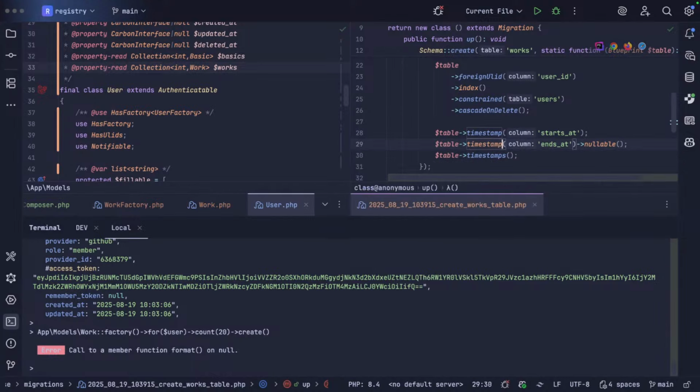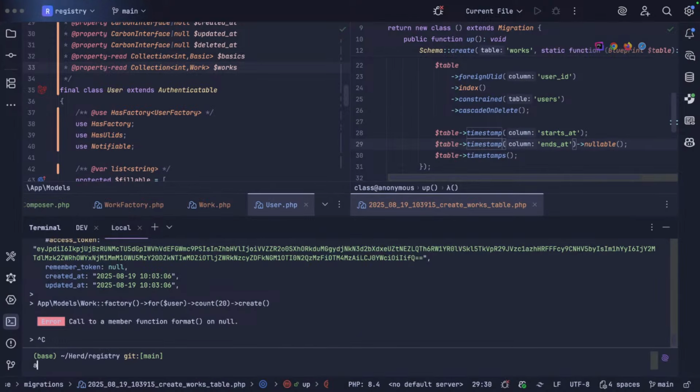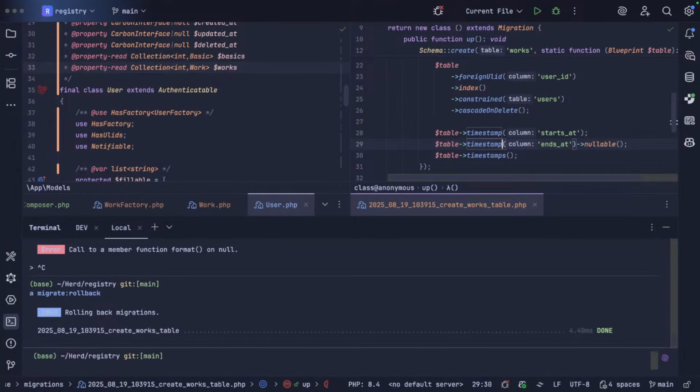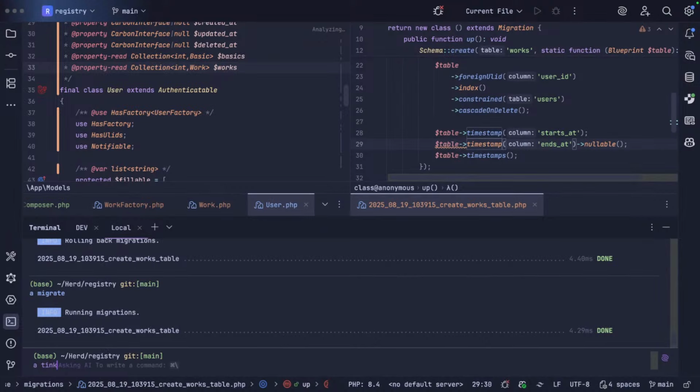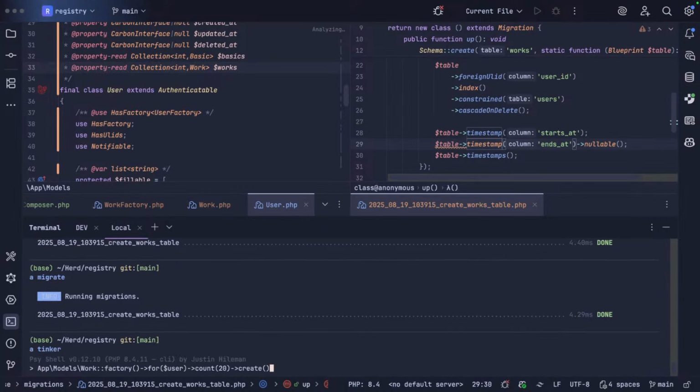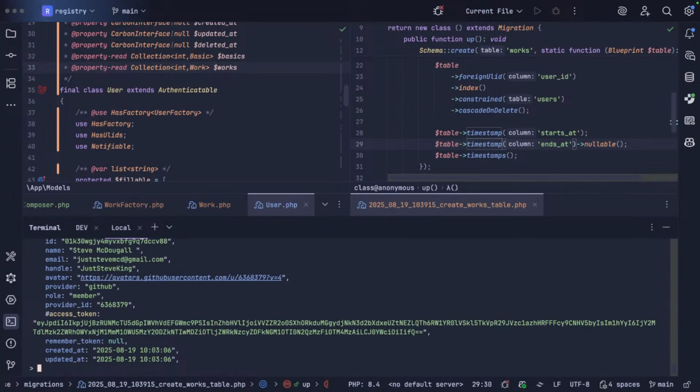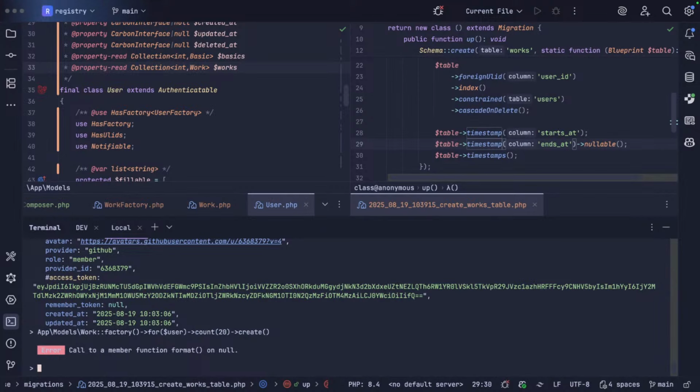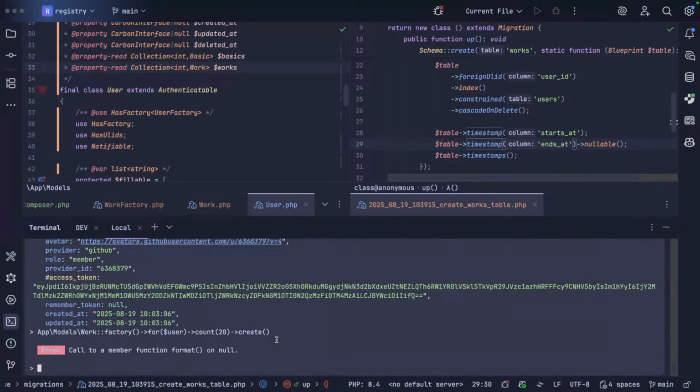Maybe that might be the issue. Let's migrate, roll back. Migrate, Tinker, user. Format on null. Where is that coming from?